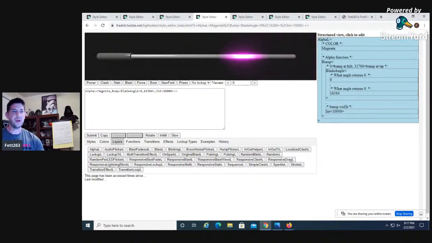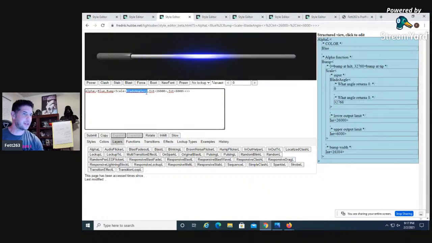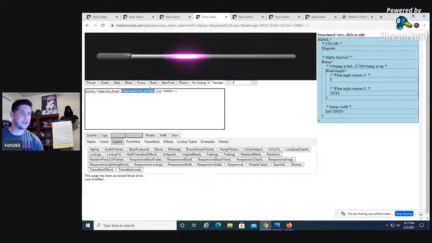Then when it moves below parallel, that's when it starts actually moving itself, and it moves through the whole range. So if I put a low point and a high point inside the blade angle, as opposed to using the scale. By not putting any value in the brackets, it essentially defaults itself. By putting values, you get two values in that bracket. You always want to put both in there. If you only leave one, I think it actually gives an error message, but if it doesn't, it makes things wonky. But this way, you can actually restrict what the return of that blade angle is.